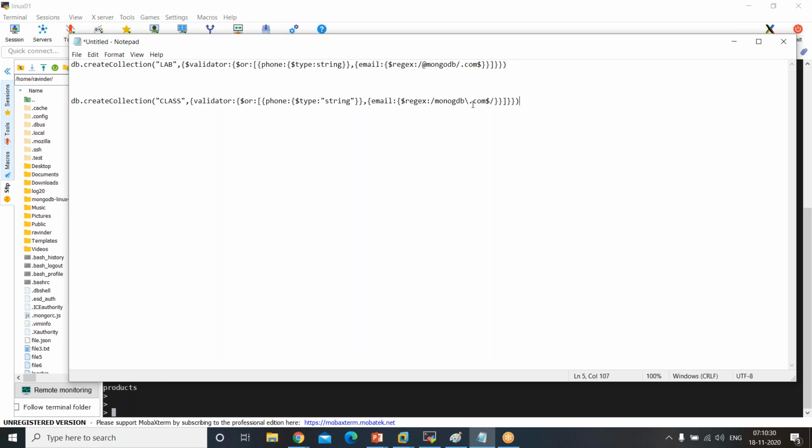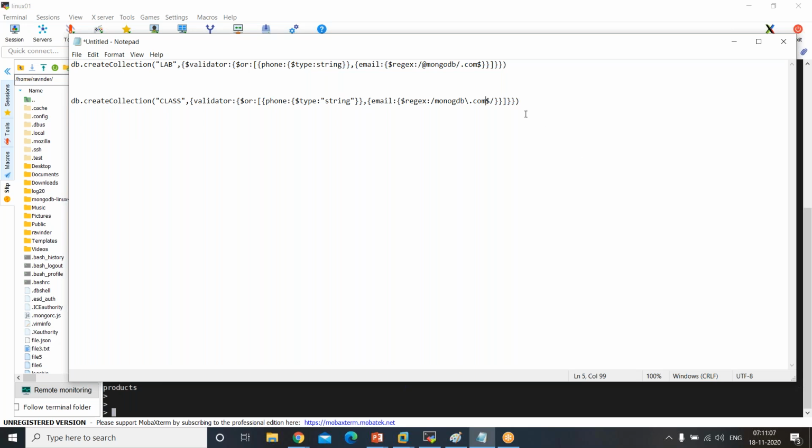What I'm saying is, for the regex I defined, forward slash, forward slash, in between I have to define the rule. This is the rule actually. What it is saying in that email, at least MongoDB should be there basically. After the dot, it should end with .com. Every email ID will end with .com only. But the email ID must have MongoDB in it basically. Somewhere in the text it must have MongoDB.